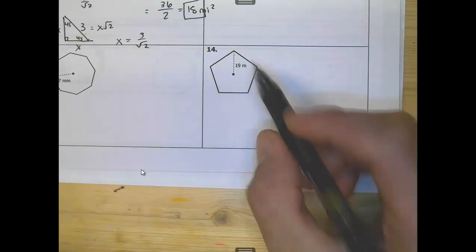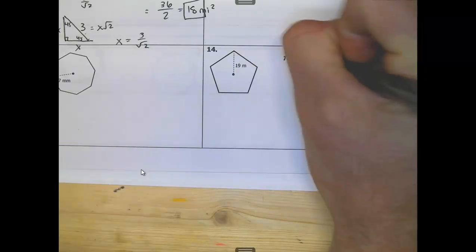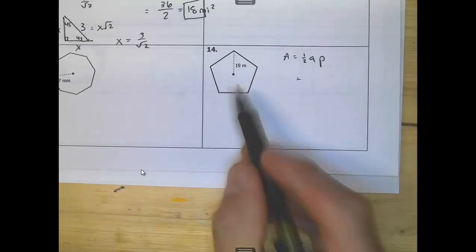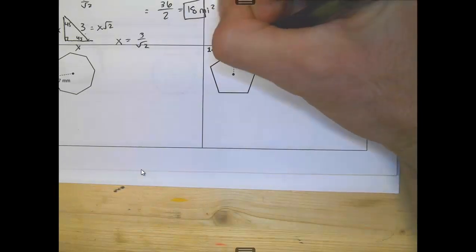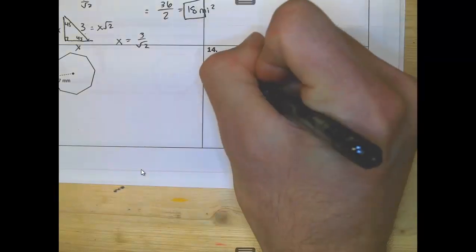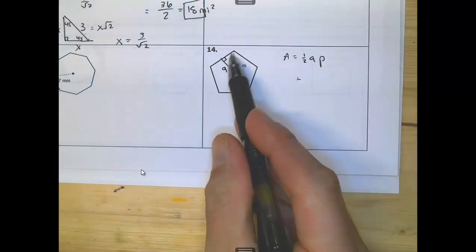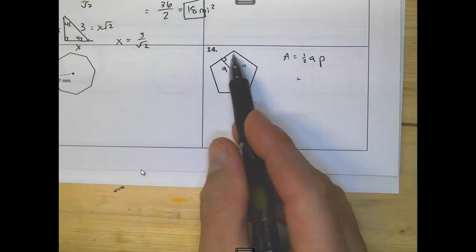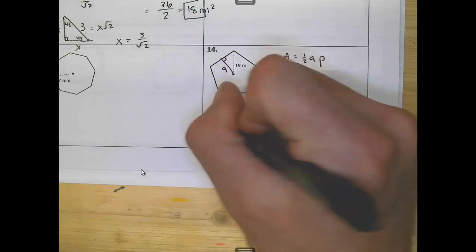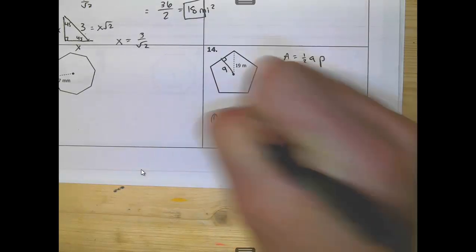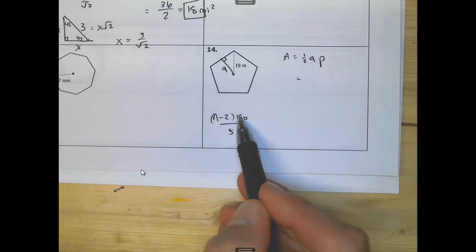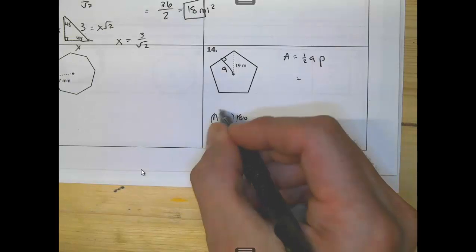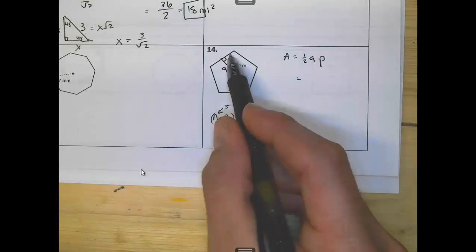Once again, area is 1/2 apothem times perimeter. Once again, we need to find it. So we're going to draw our triangle in right here, try to find our apothem, and also this little piece to find our perimeter. But before we do that, to find the angle, this time I'll do it differently. I'll find an interior angle here by using our formula n minus 2 times 180, and then divide that by the number of sides. This gives the sum of the interior angles of any polygon, and if we divide it by the number of sides, which is 5, that will give us one of these interior angles, which is 108.